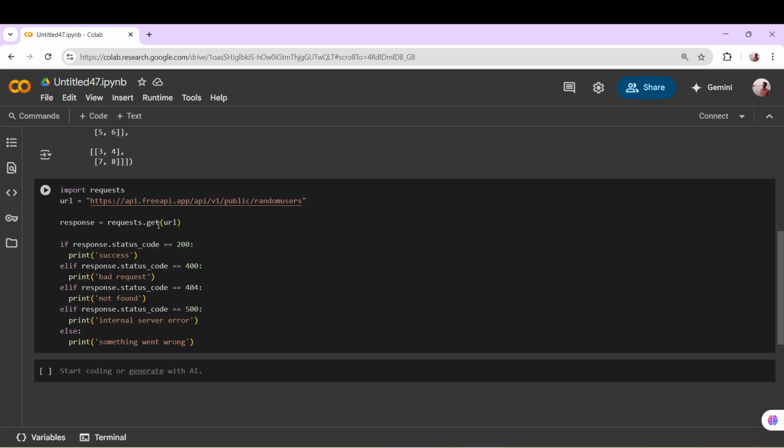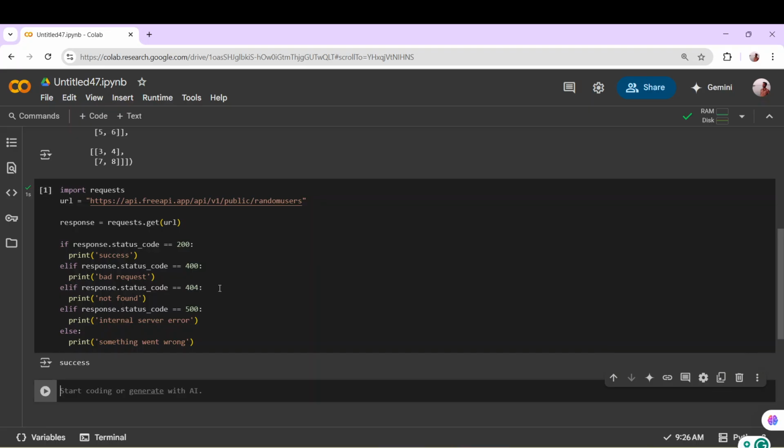In requests.get, you have to pass the URL, and you run this code. Success means it's successful, because the 200 response is successful. That time you will get the success message. So this is how you use the code.